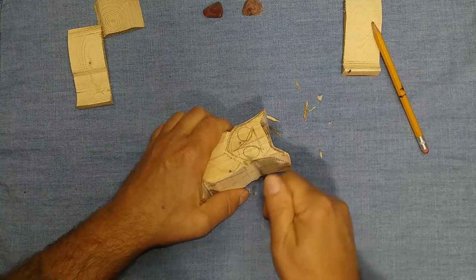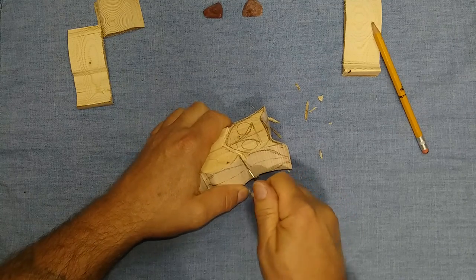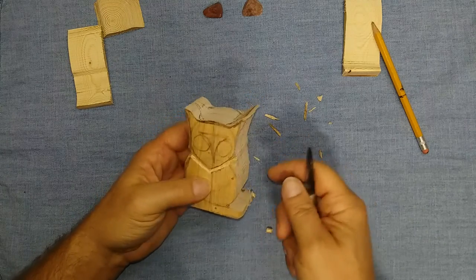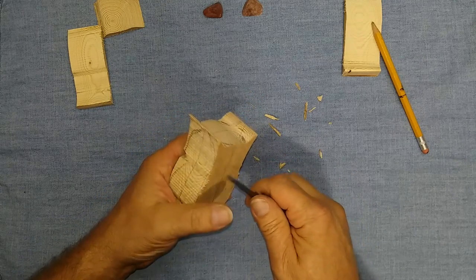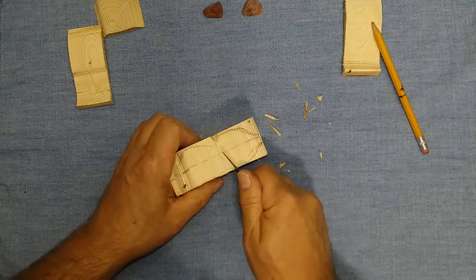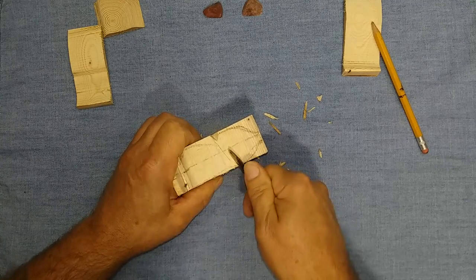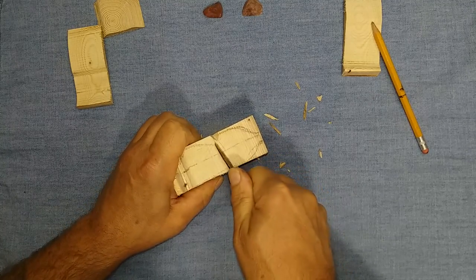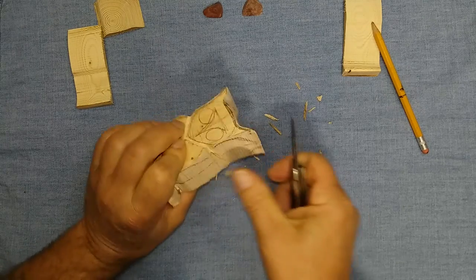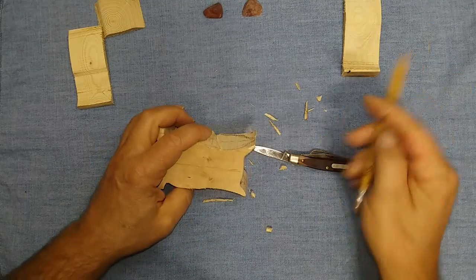When my hands were good, I would be able to just hold this in my lap and do it. But the old fingers don't quite work that way anymore. Maybe I'll bring this up like that. Yeah, I believe so. Now, some people carve with a Dremel, and they can put all these marks in fairly easy, and there's nothing at all wrong with that. Nothing.